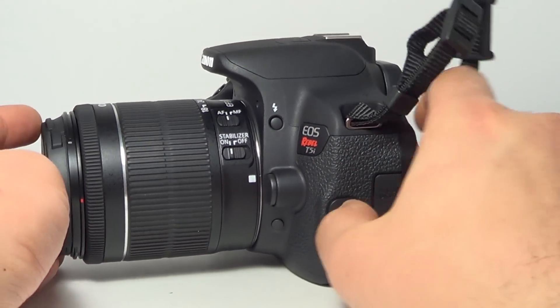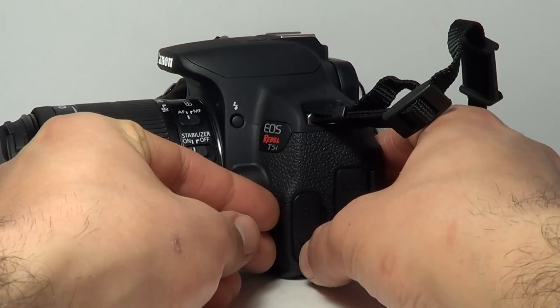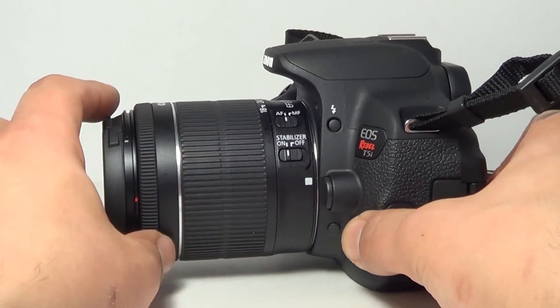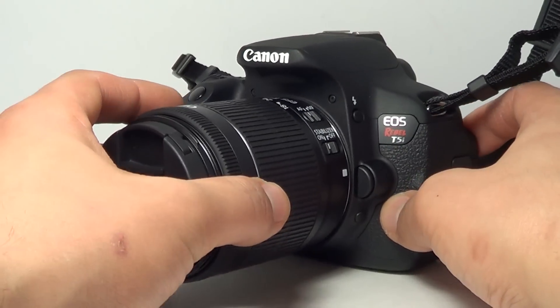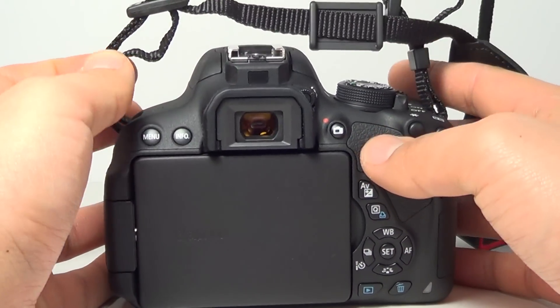You can see it has a mic input right here, so I don't have to deal with any issues trying to do interviews and stuff at conventions. It takes pictures great, but I mostly got this because it is better for video recording. It's super quiet and the quality is unbelievable. I thought I was going to edit this, but I'm not. So anyway, it's super quiet and the quality is unbelievable.